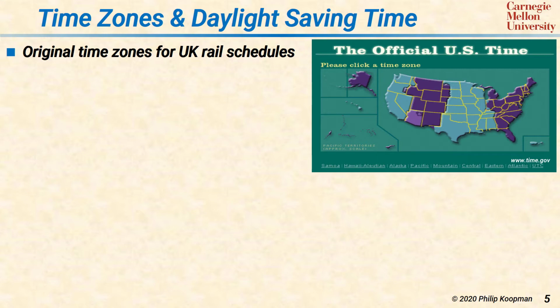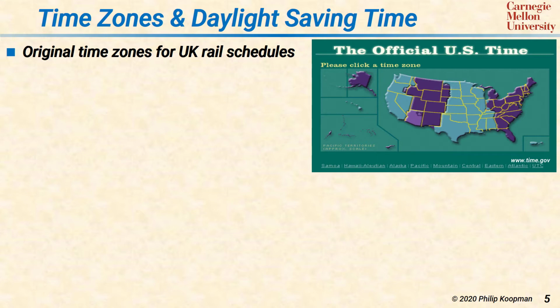And they had trouble coordinating train schedules because they had to deal not only with the travel time, but with the fact that every station actually had a different time on its clocks. And so the original time zones were to synchronize clocks across groups of stations. These days, more or less, sort of less, we'll get to that, time zones give you 1 hour differences between different groups at different longitudes.